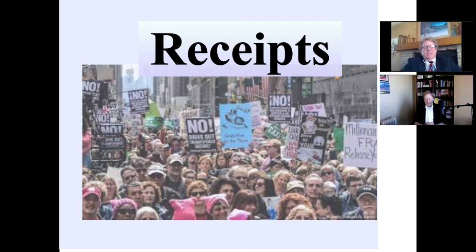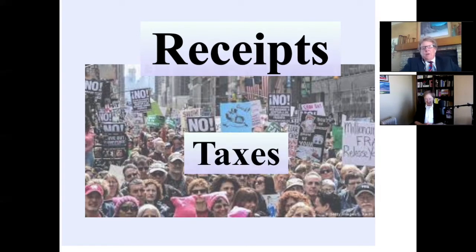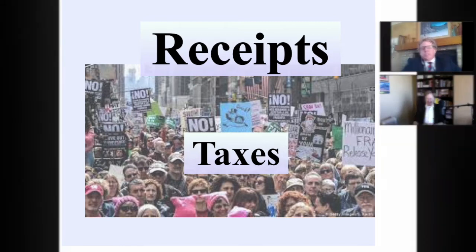We're going to look at this term receipts in the federal budget. And the term receipts is just a nice way of saying taxes. Well, taxes have a negative connotation. If people say we're going to raise your taxes, everybody gets upset. But if they say we're going to raise receipts, everybody goes, good, it's about time, until they figure out it's your taxes. And then they go, no, don't raise new receipts and don't raise old receipts. So we're going to look at taxes, but in the federal budget, it's called receipts.